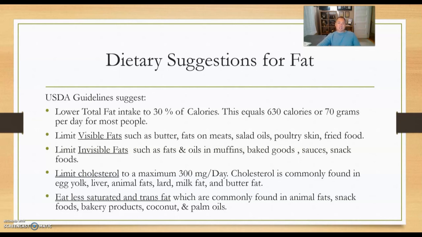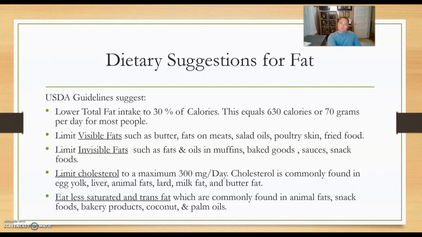Limit cholesterol to a maximum of 300 milligrams a day. Cholesterol is commonly found in egg yolks, liver, animal fats, lard, milk fat, and butter fat. And then eat less saturated fat and trans fat, which are commonly found in animal fats, snack foods, bakery products, coconut, and palm oils. These are suggestions from the USDA. Again, they're not horrible, but they don't tell the whole story on what you should have.